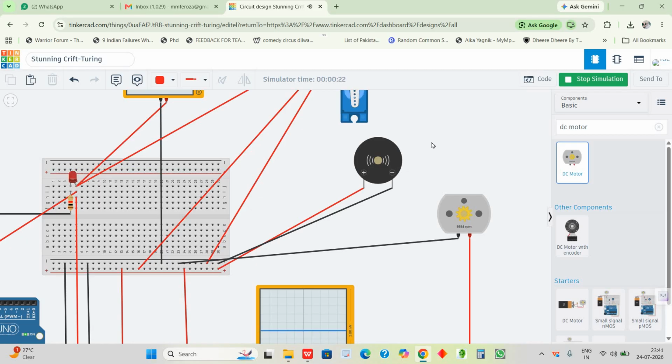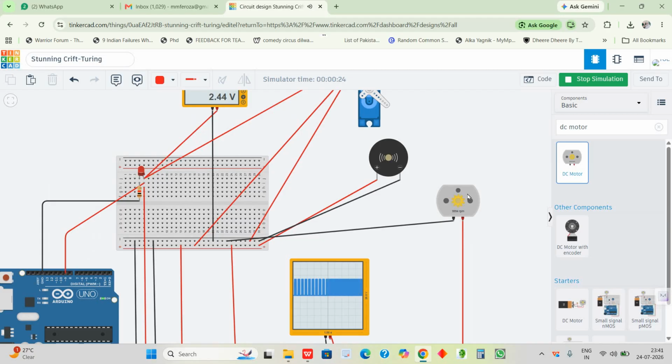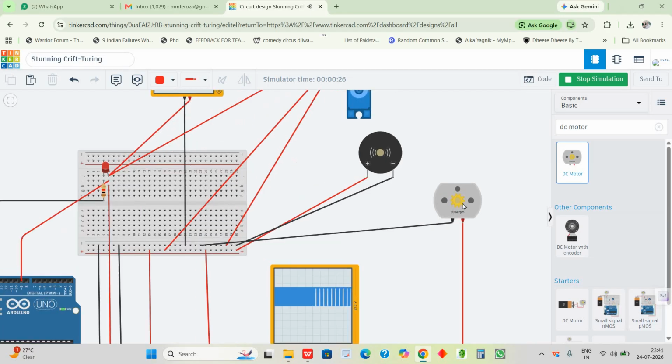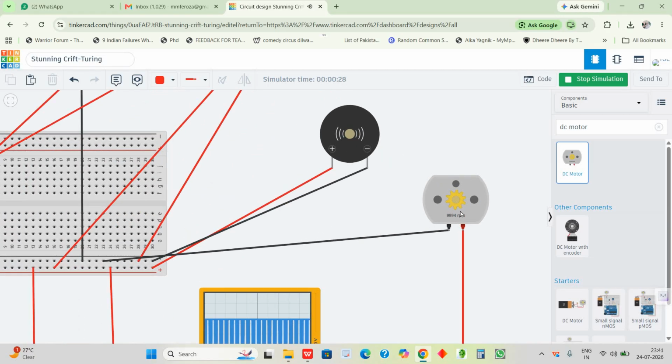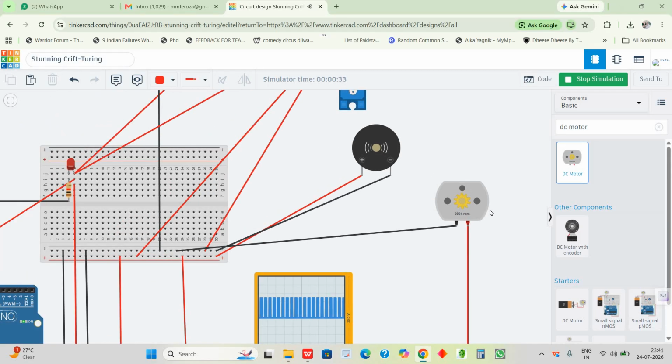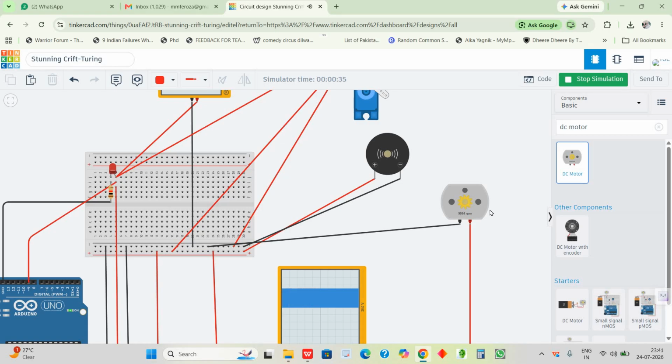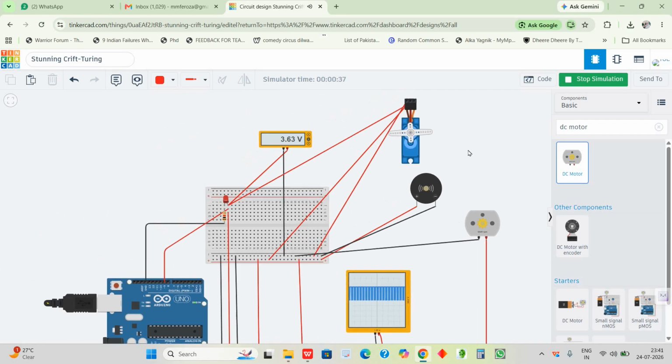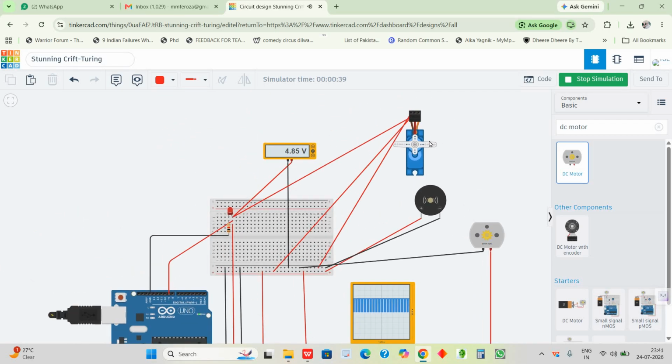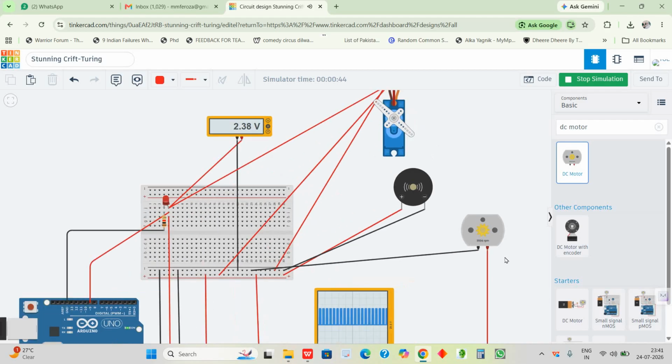You can hear the sound of the buzzer. Then you can see here the rotations. You can see the rotation of the servo motor also. Right?